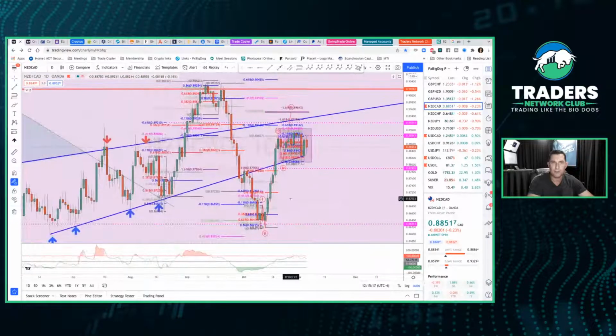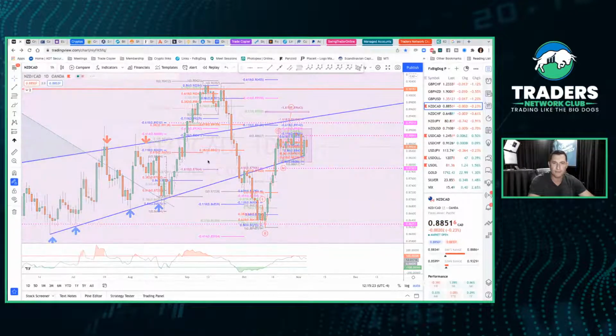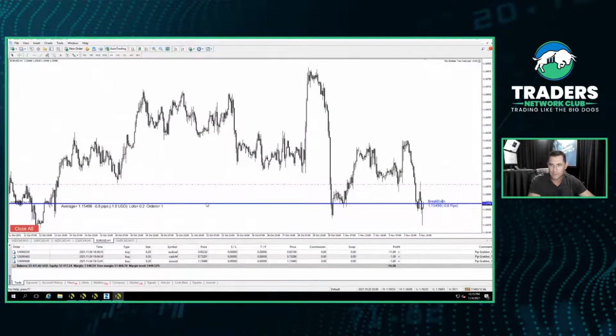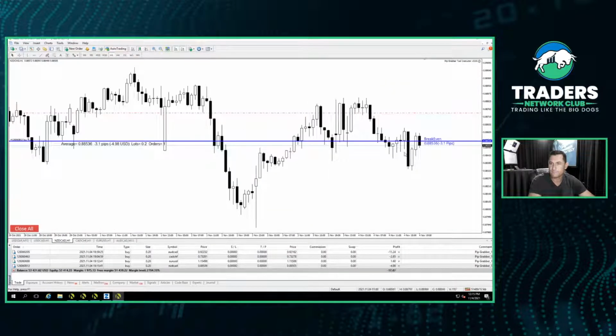You know what I'm going to do, traders? I'm going to go long on New Zealand CAD. I'm going to trade this. I'm going to be bullish. I'm going to trade against what the trade copier is. Now, we may go a little further down south, but I'm going to invest against the trade copier. And so the New Zealand CAD, I'm actually going to go ahead and buy. So I'm long at 88.53. I'm looking for price to rally up to 88.73.